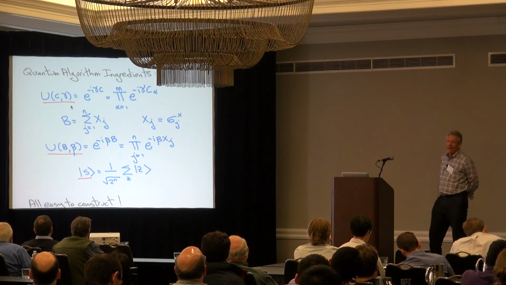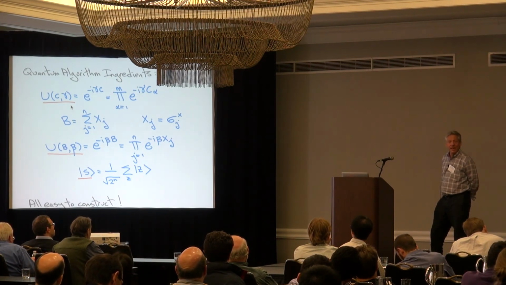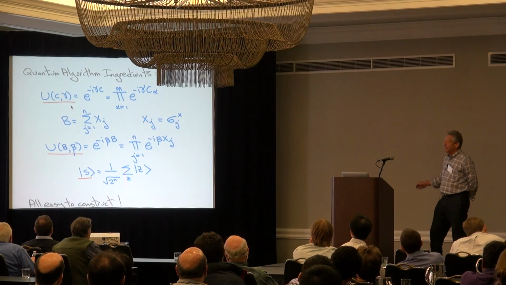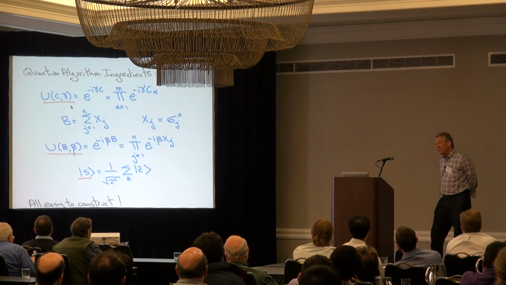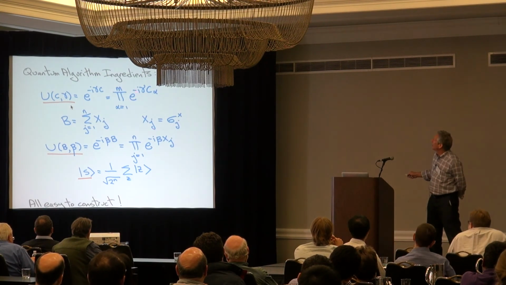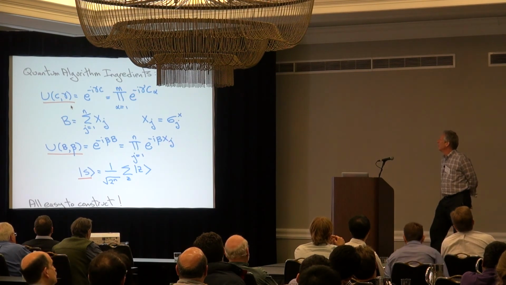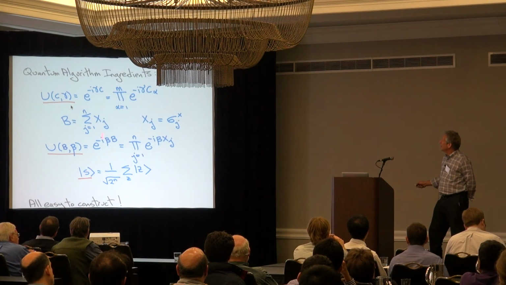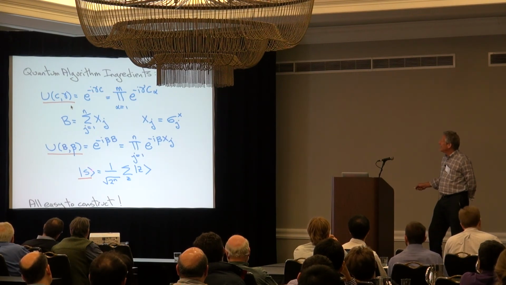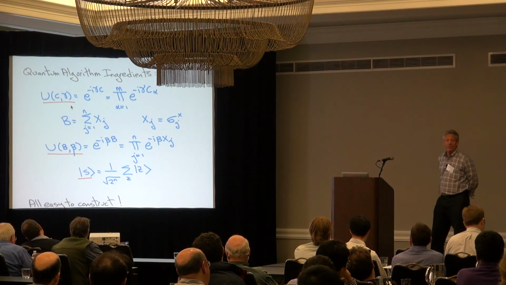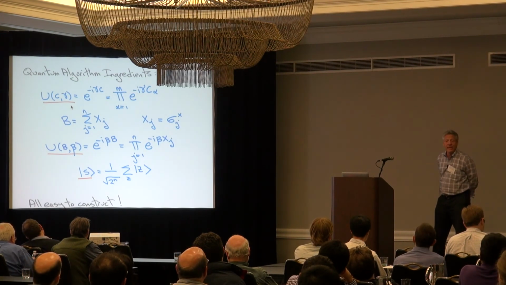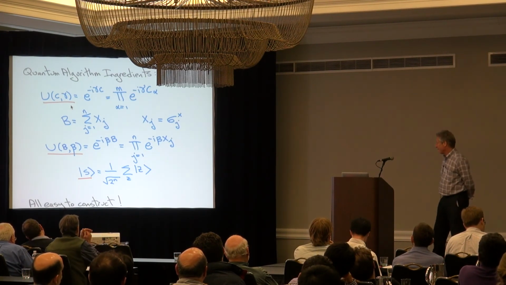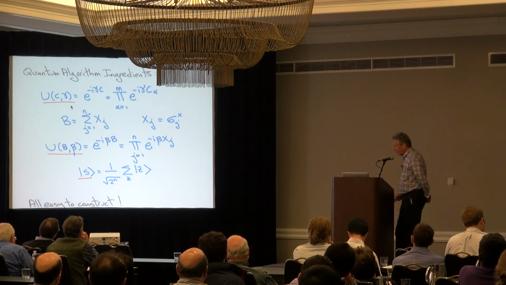And the reason I'm belaboring this is because I believe these are very easy to make, and I am interested in building a quantum computer. The fact that these are easy to build is important for my discussion. The other ingredient I would like to consider is the state S, which is the uniform superposition over all strings z. And that's also an easy state to construct.